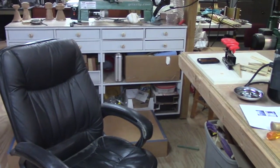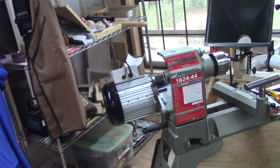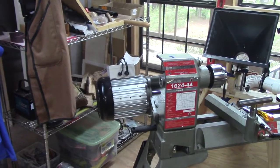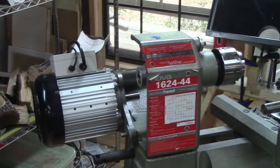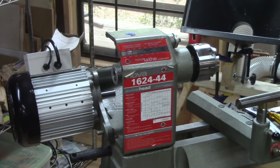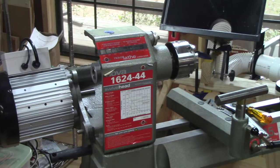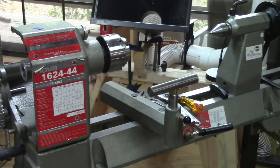All right, let's see here. I just have it placed on there for the moment. That looks like it's going to be in the right position, but what I'm going to do is check my photographs to make sure this is what it looks like, so I don't have to change that shaft again.